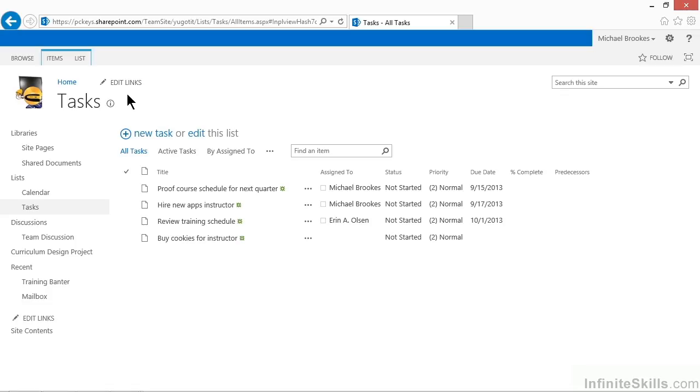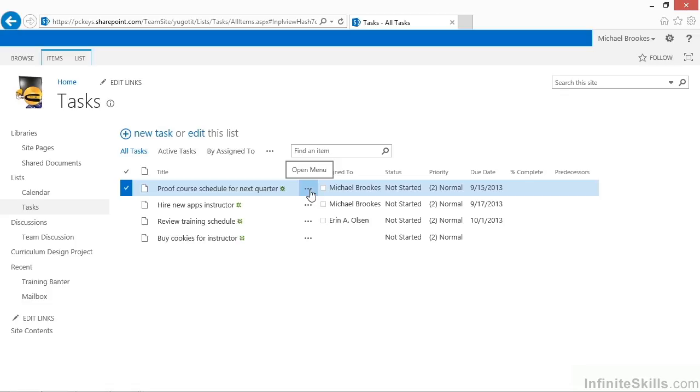Of course, the first thing we need to do is to select an item. We're currently looking at the task list, but remember, this works the same way in any list. You can move over the item you want to select and click on the check mark. You could, of course, select more than one item at a time if you chose to do so. From here, if you were working with one item, you could simply move over to the Open menu, display it, and choose Delete the item.